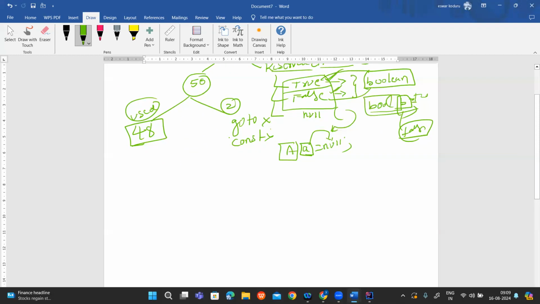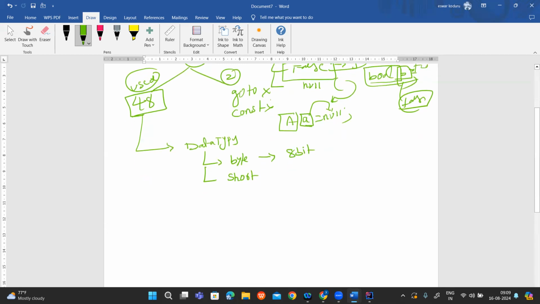In these 43 keywords, we have to talk about first the reserved data types. Data types are byte. Byte is nothing but 8-bit. And again short. I'll tell you each and everything, how many bits it's taking. But as of now, what are the keywords we will learn?